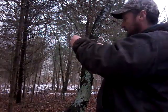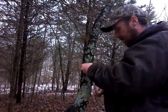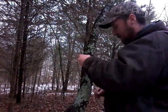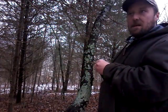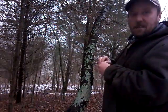So we're going to go up into here. That way, if he falls, he's just going to hang right in here, and it'll be hard for something to get him from that point. We're at approximately 3.5 feet. A coyote or something like that could get him, so I don't want to go up too high. We'll go up into here.